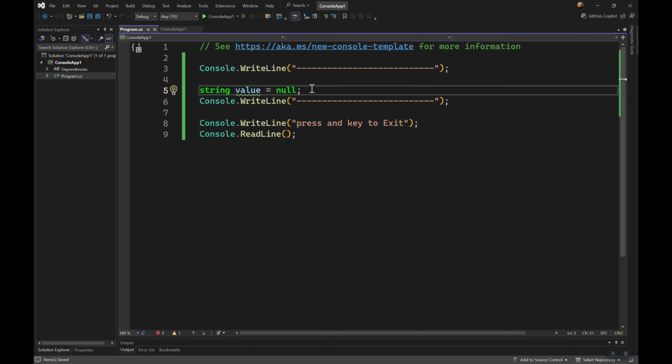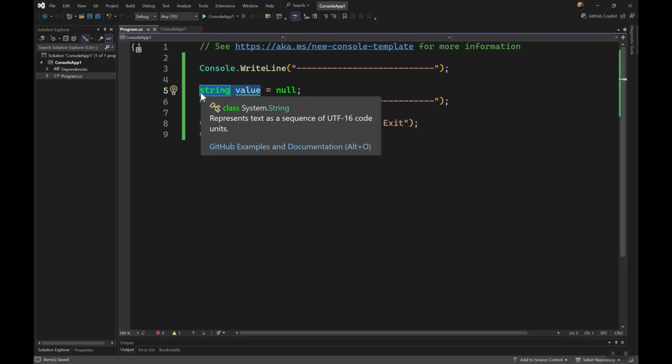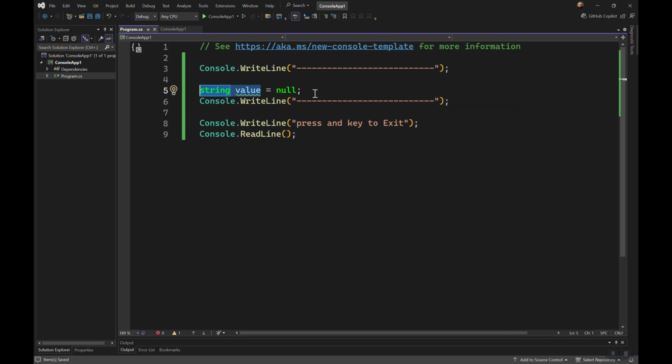Okay, string is a reference. It can be nullable. So what this is doing is saying the string value is no longer pointing out to the memory address that you have sitting out there. So the char that's inside of it, the char array, gets set to null. And that's all this does. It says there's nothing here, you can't touch it, we're done.